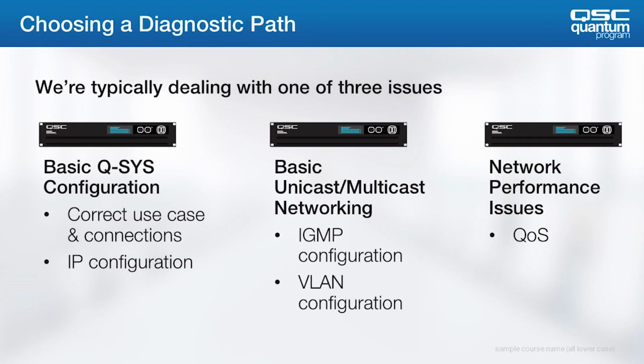When troubleshooting these kinds of problems, we're typically dealing with one of three common problems. The first layer is that of basic connectivity, making sure we have the devices all connected the correct way, they're all configured correctly and they're all running properly. After all those challenges are overcome, the next layer tends to be related to how the devices are discovered, how they interact with each other, and how we interact with them. Once all those issues are sorted out, the final layer involves the finer detail of troubleshooting media streaming issues. At this layer, we're looking at network performance issues and proper prioritization of packets.